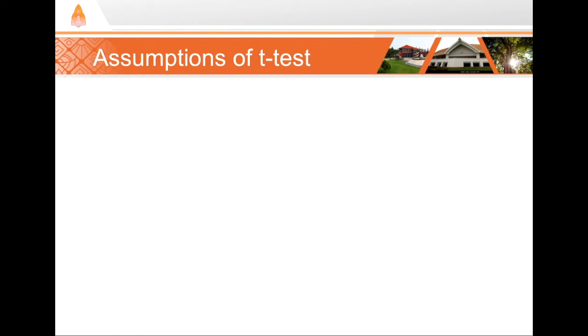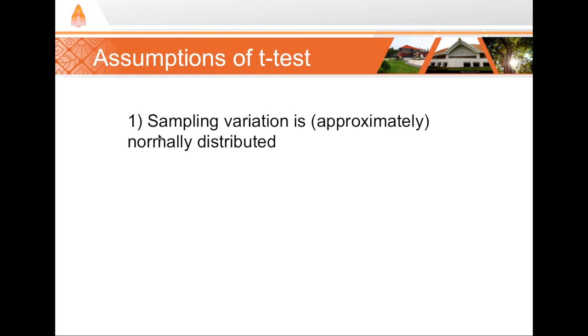Okay, if we want to use a t-test, we have to meet a few assumptions first. If we don't meet these assumptions, our results could be inaccurate. So like I said earlier, t-tests are what's called parametric tests. That means they inherently assume that the data follows some underlying distribution function. In the case of t-tests, they assume that the sampling variability is normally distributed. If you remember from the central limit theorem, it states that as long as our sample size is large, our sampling variability will be normally distributed. Therefore, if our sample size is big enough, we should be good, if we're over that 30 or 60 participant threshold.